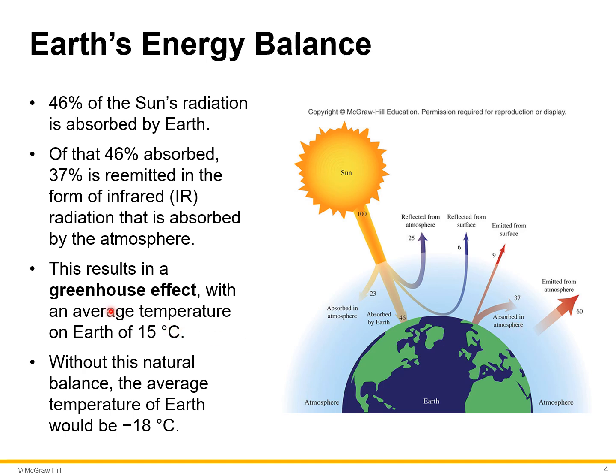And luckily we have greenhouse effects, which means that the atmosphere is able to absorb some of that heat. It doesn't go all the way back into space. Some of that is absorbed by greenhouse gases, and this gives us an average temperature of 15 degrees on Earth. If we didn't have our atmosphere and these greenhouse gases, the average temperature would be minus 18 degrees Celsius. But some of us know that if we have too many greenhouse gases, the temperature could slowly rise above 15 degrees Celsius. We'll talk a little bit more in depth about that later.